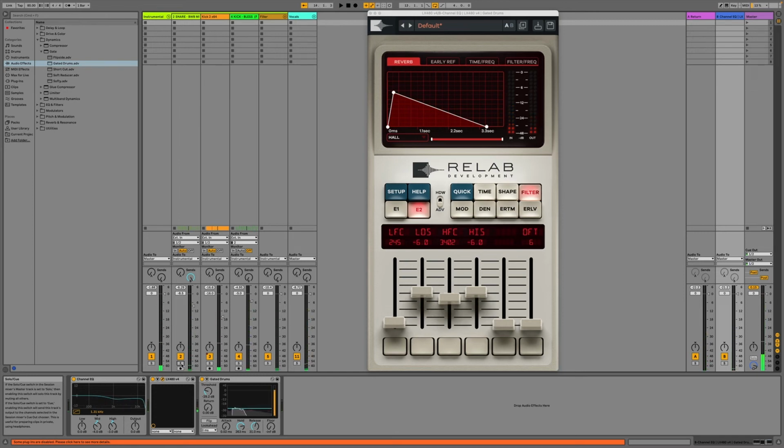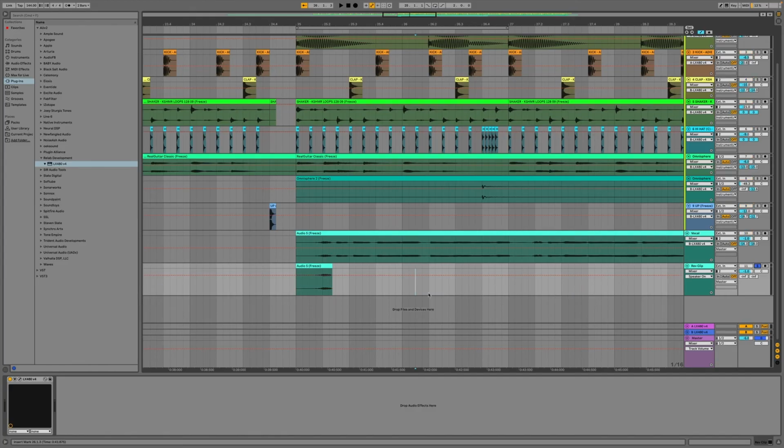There you have it, a gated reverb effect. Printing reverb tails to audio provides some fun creative opportunities. As you can hear, I have a vocal with a long reverb tail applied to it.